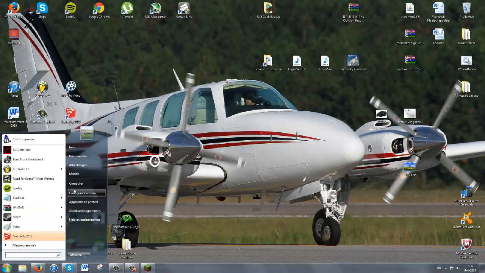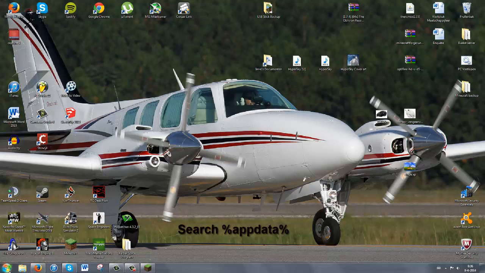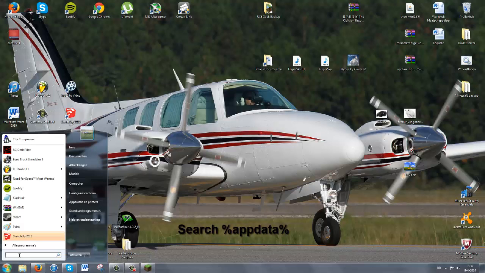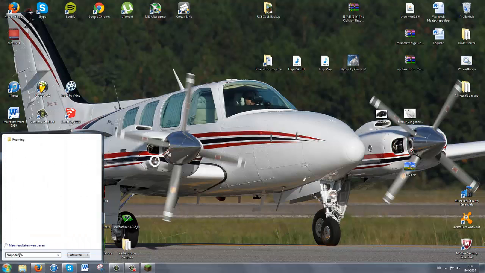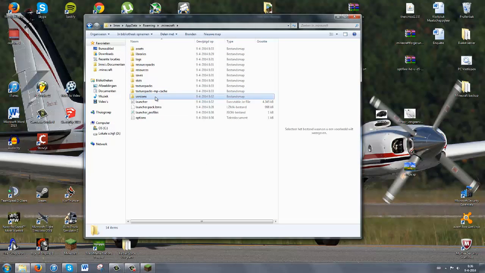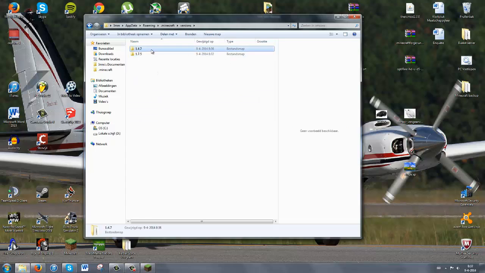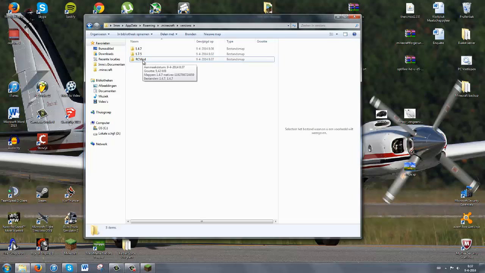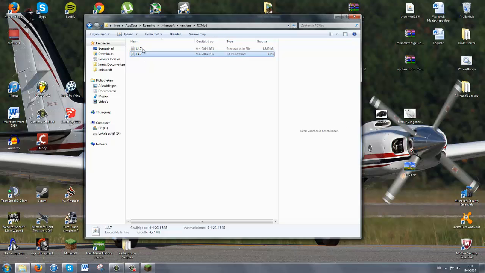And then you're going into your Minecraft folder. You will need to type in %appdata% and then click roaming, .minecraft. You're going to go into versions, and then copy and paste 1.4.7. Then you're going to call it TheRC mod. You're going to open it, and then you'll find this. You're going to rename this to TheRC mod, and you're going to rename this to TheRC mod as well.